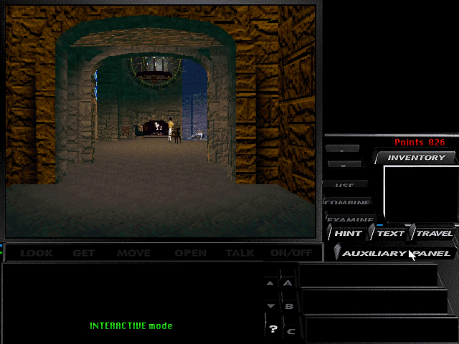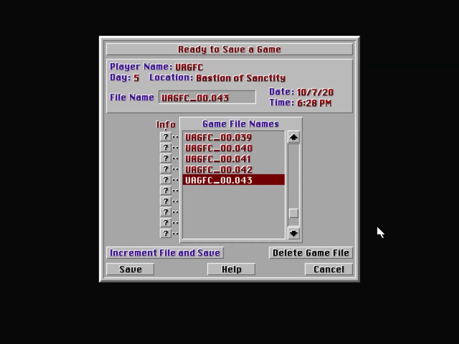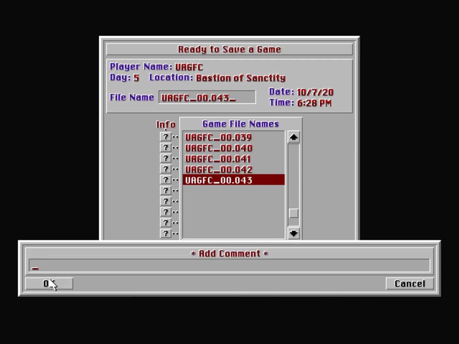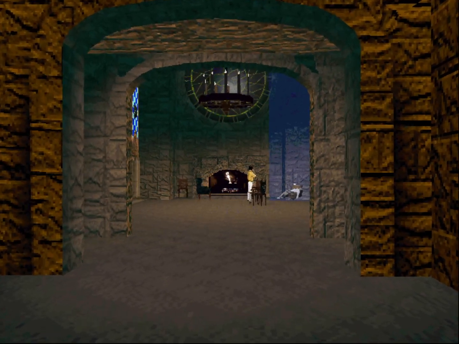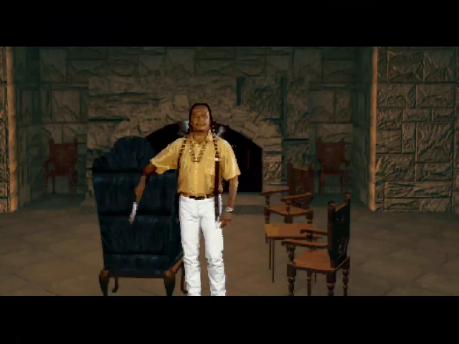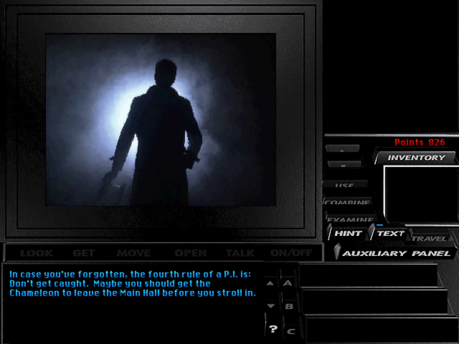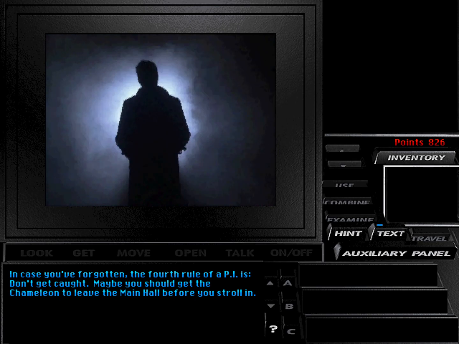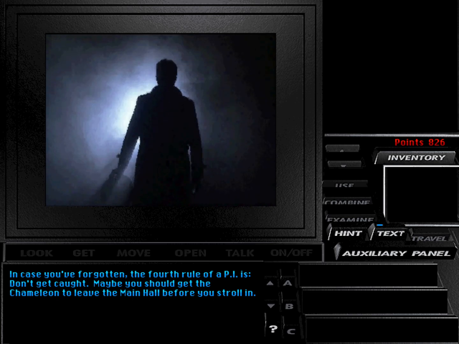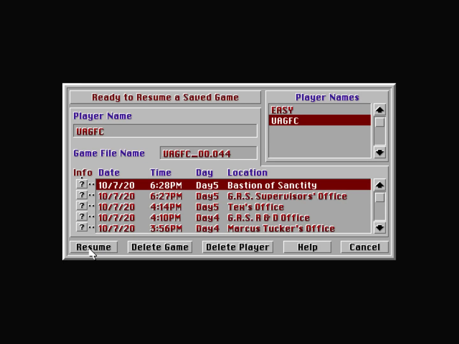Okay, I definitely haven't been trying to find every way to die, but I think there's a unique cutscene for him. So, if I remember correctly, there is. So we'll go ahead and show what happens if we get too close to the chameleon. In case you've forgotten, the fourth rule of a PI is don't get caught. Maybe you should get the chameleon to leave the main hall before you stroll in. And yep, that was not a very long cutscene, but it was at least unique.